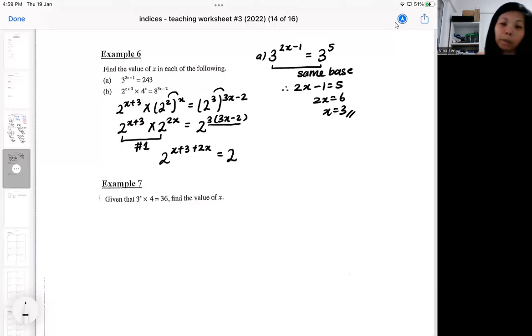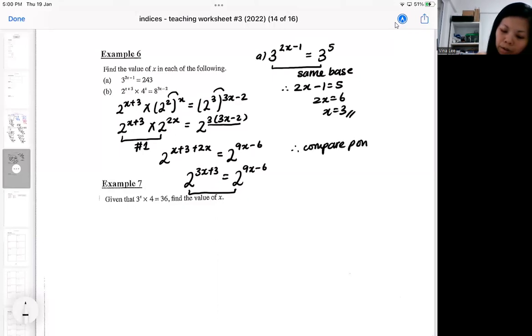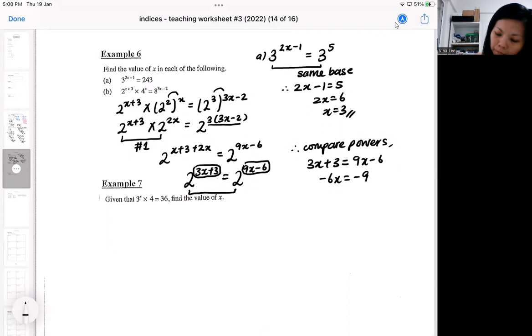So here I'm going to open the bracket, so I expand out the bracket. All in all, you will realize that you actually get a very simple power to compare, simple base. So upon same base, you compare the power. If you do a comparing of powers, this part, 3x plus 3, will be equal to this. So that becomes your typical algebra. It's just very simple algebra. It looks complex, but it's not that much.